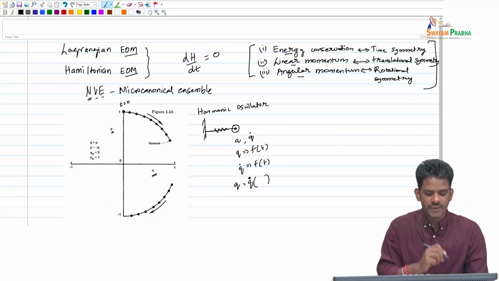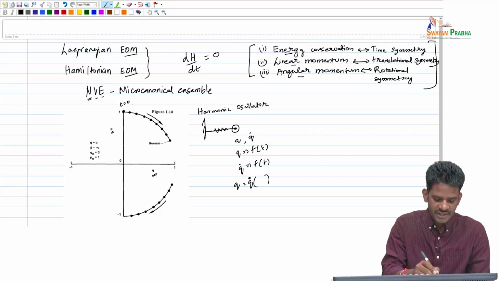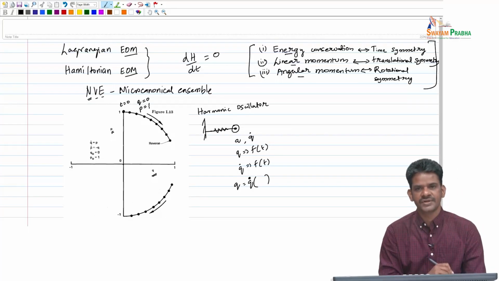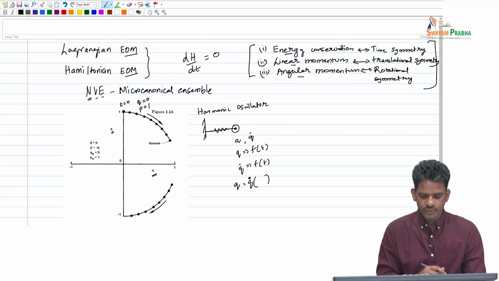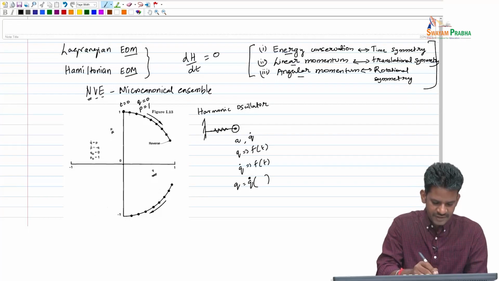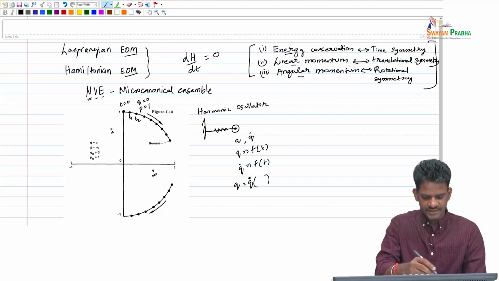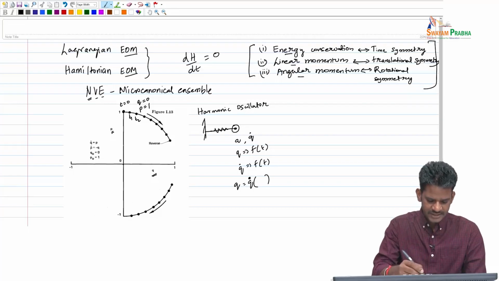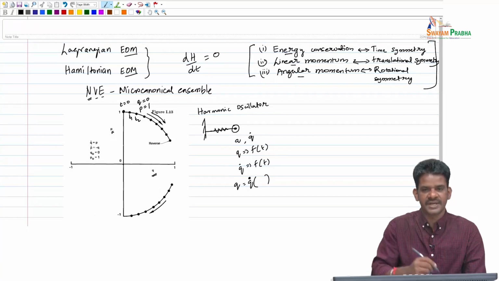Now, you start with this initial condition that at time t equal to 0, q is 0 and p is equal to 1. That is our initial condition, and then you solve the dynamical evolution of this harmonic oscillator using Hamiltonian mechanics, let us say, and you look at different time points t1, t2, t3 etc. As a function of time you can see that q comes down and p also comes down. The direction of the trajectory motion is given by this arrow.